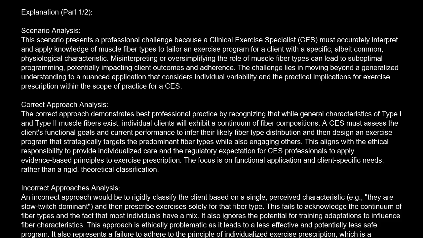Correct approach analysis. The correct approach demonstrates best professional practice by recognizing that while general characteristics of type I and type II muscle fibers exist, individual clients will exhibit a continuum of fiber compositions. The CES must assess the client's functional goals and current performance to infer their likely fiber type distribution, and then design an exercise program that strategically targets the predominant fiber types while also engaging others.